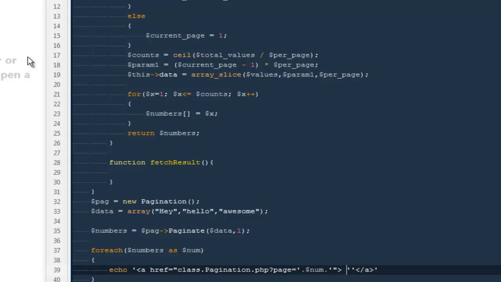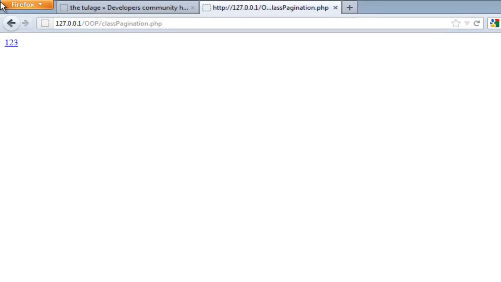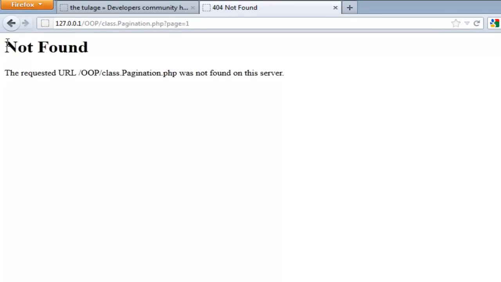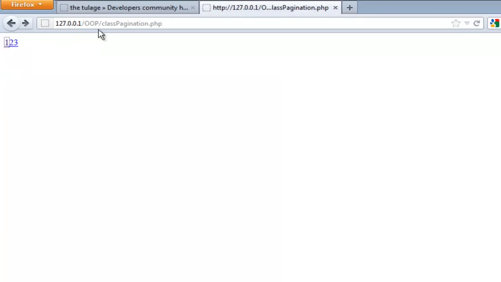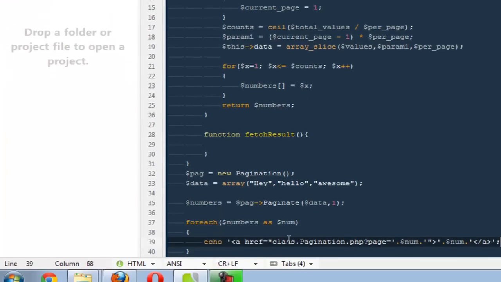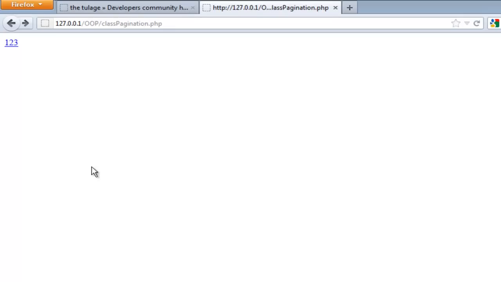Here I'm going to say $num, and here it says 1, 2, 3. So guys, if I click on the first one, it's going to go to class pagination. One second, I believe I don't have a dot in between, so refresh again.